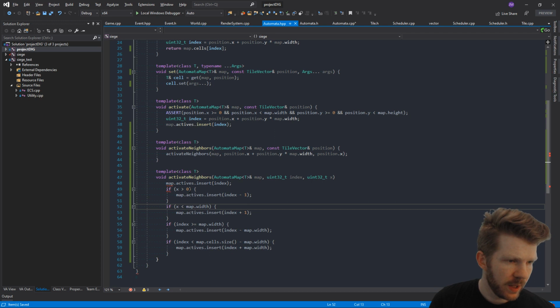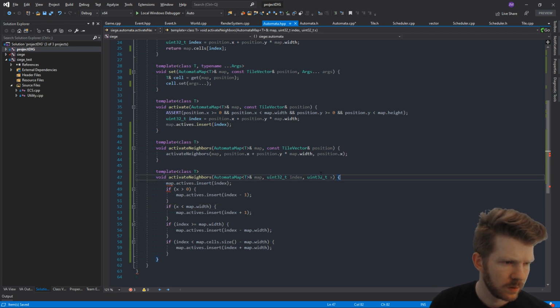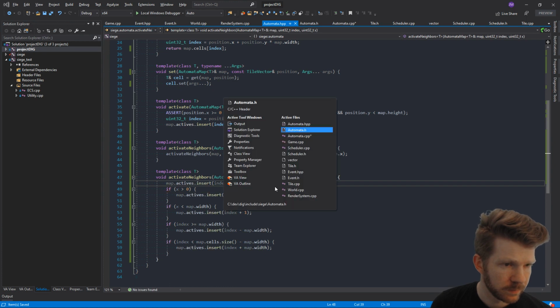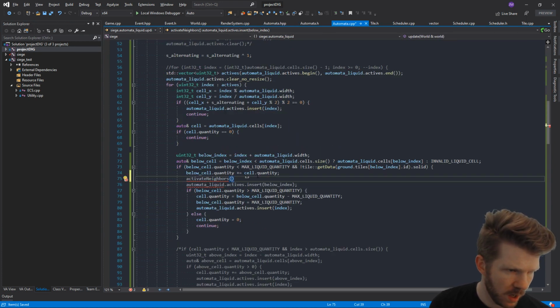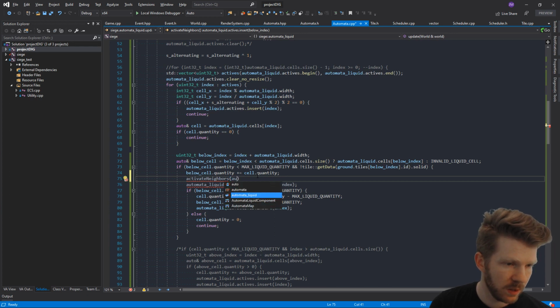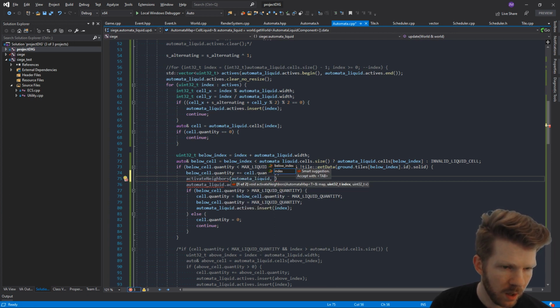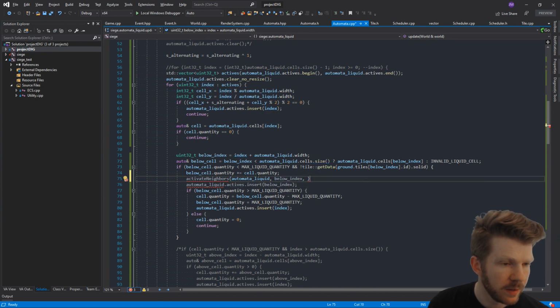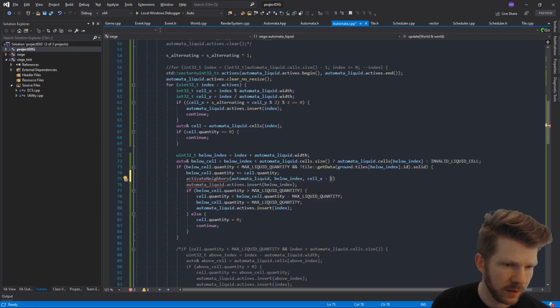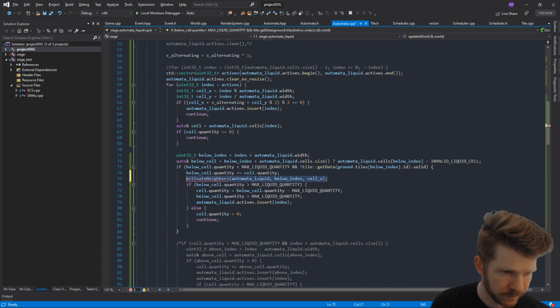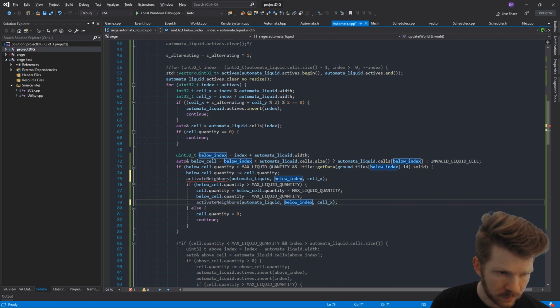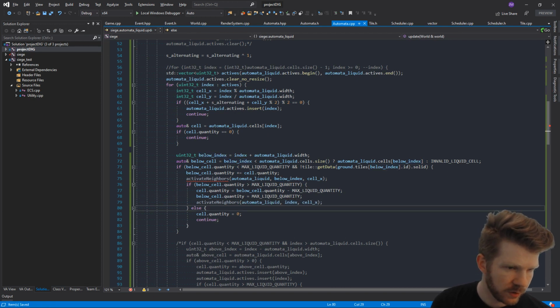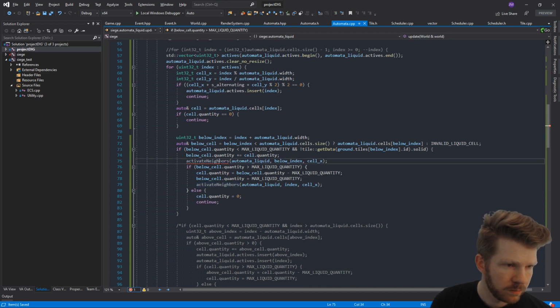The reason I wanted to do that is because now I can just call that and say, hey, here's our automata liquid map to index. And oh wait, I wanted the below index for this one, right? Below index. And then our cell x minus 1. Or no, it's still x. The x hasn't actually changed. What's wrong with this?